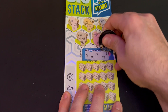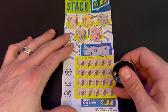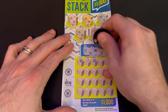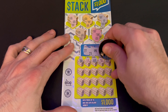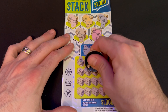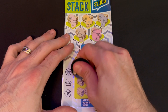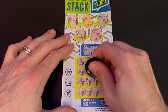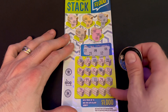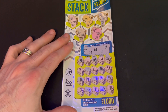Looking for the thousand dollar prize on ticket three. Lucky numbers are 27, 23, 4, 12, and 8. Starting: 30, 13 — we had 12. 3 — we had 4. 31, 22 — we had 23. 38, 7 — we had 8. 17, 46, 33, 3, 16, 49 — too high. 11 — we had 12. 29, 35. Last row: 28 — no, we had 27. 37, 41, 45, 48 — too high. Nothing.